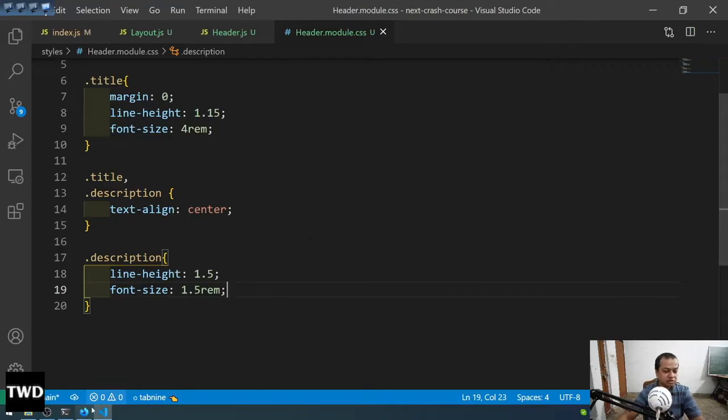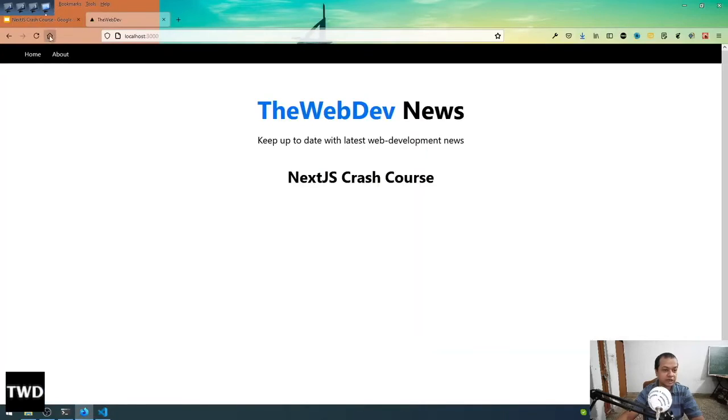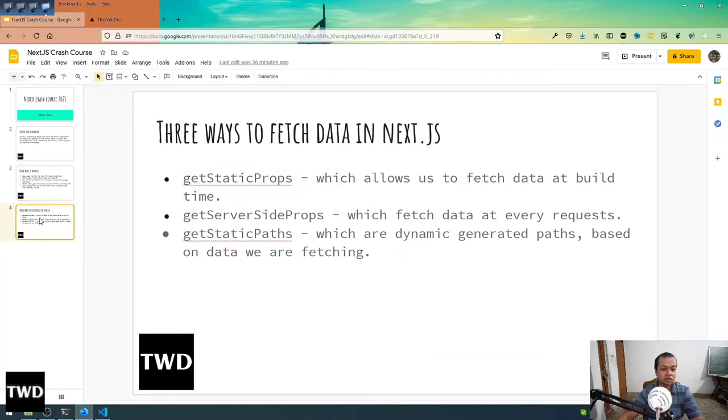So let me open my slides now, because actually there are 3 ways to fetch data in Next.js. One is getStaticProps, which allows us to fetch data at build time. One is getServerSideProps, which fetches data at every request, and the last is getStaticPaths, which is a dynamically generated path based on the data we are fetching.